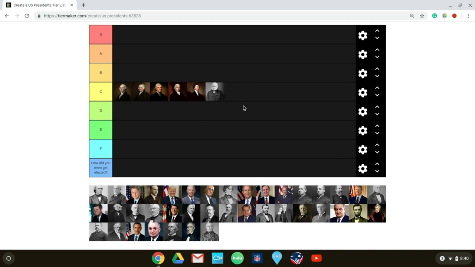John Quincy Adams would be next, and now John Quincy Adams, I'm going to put him at C tier maybe. I couldn't find a whole lot on his domestic policies, as far as social policies go anyway, but he did make a lot of big infrastructure changes. Wait, I want to see if I have the right image. Yes, that is the right image. I do have to put him up there because he did make some big strides with infrastructure. If you think about the Erie Canal, a lot of other canals, that was largely due to policies of his, so I do have to give him some credit for that.